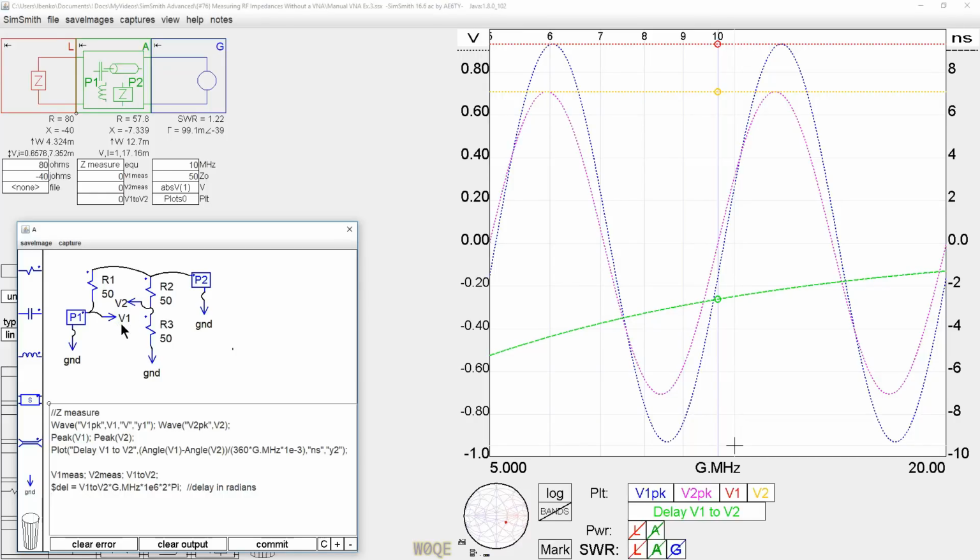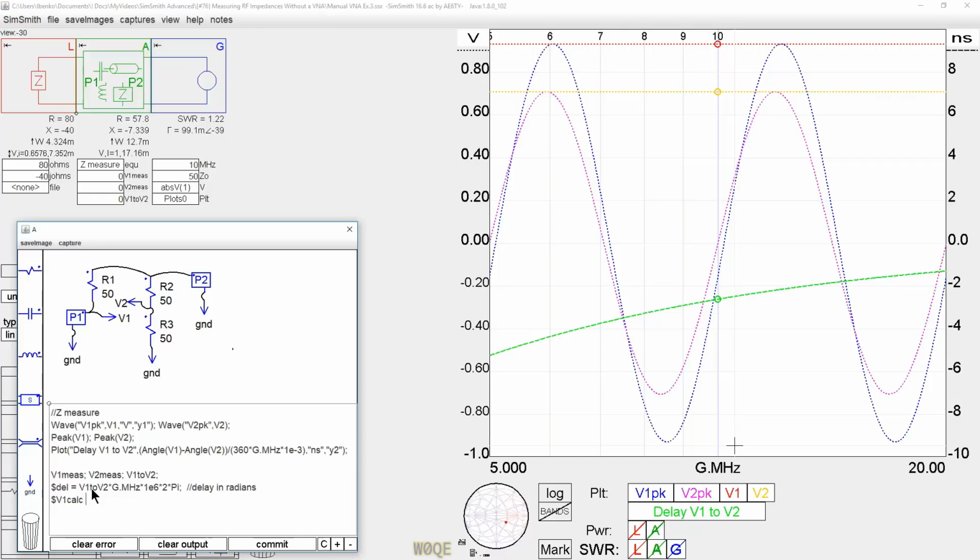Now the next thing we're going to do is get V1 into a form where it's a complex number. We measured two scalar numbers with our scope, but we need V1 to be a complex number to be able to do the math right, because its phase difference is different than V2. So we'll make it a non-public variable too. Let's call it V1 calculated. We're going to calculate that, and that will give us the same number that SimSmith has in here, but we don't have it because we just measured it with a scope.